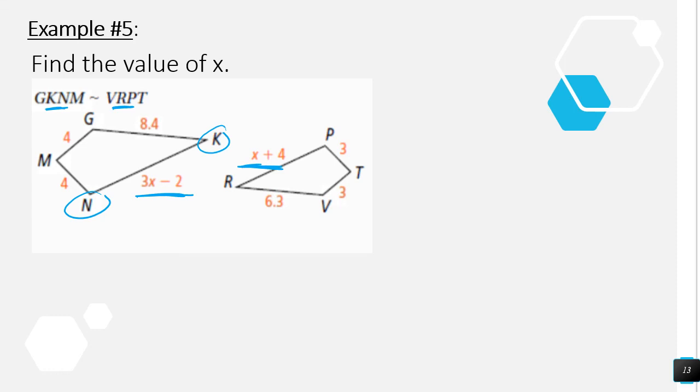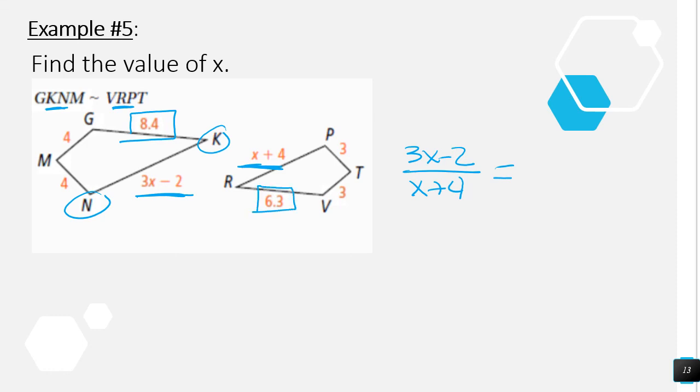When you're setting up your proportion just to solve for a variable, it doesn't matter which figure goes in your numerator. It does matter for your scale factor. Okay, so just be consistent when you set up your proportions unless you're doing your scale factor, and then you have to decide reducing or enlarging and which figure goes where. I will put the figure on the left, 3X minus 2, over the figure on the right, which means I'm going to have to pick the figure on the left and put it over a corresponding number on the right.